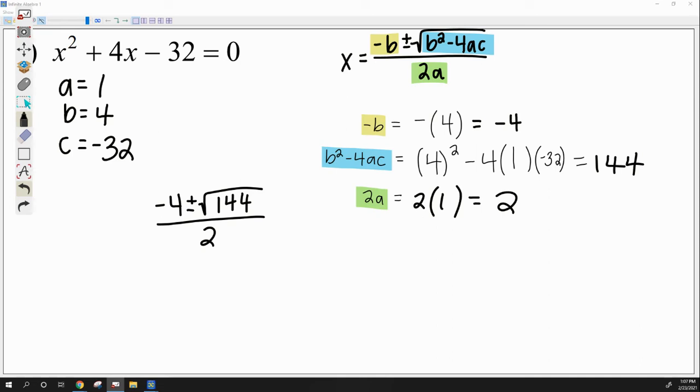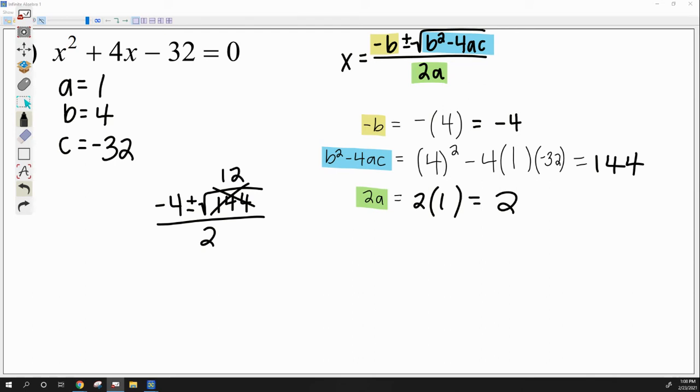Your next step is to take the square root of that and see if it's a perfect square. So do square root of 144. On Desmos, click the little arrow button at the bottom. It'll pop up a keyboard for you, and there's a square root button. 12. So we X this out. The square root of 144 is 12.